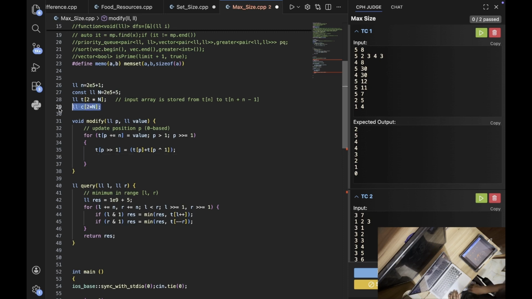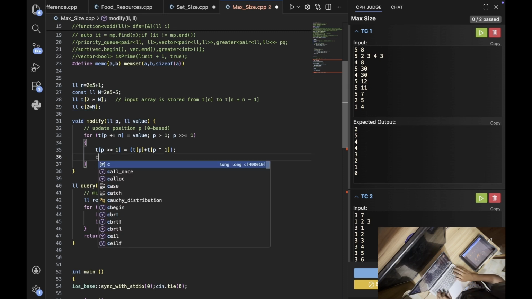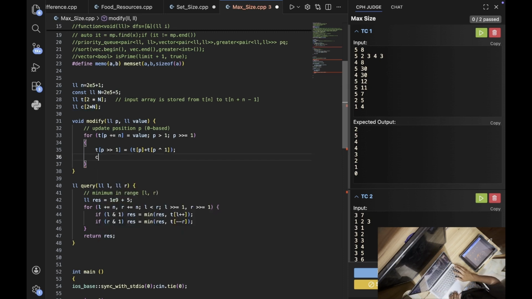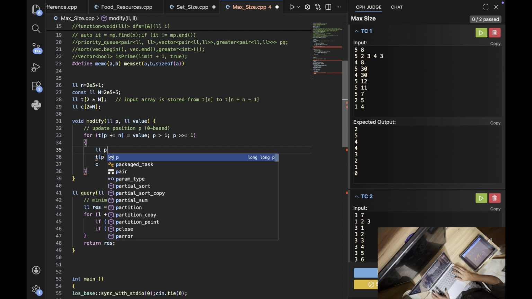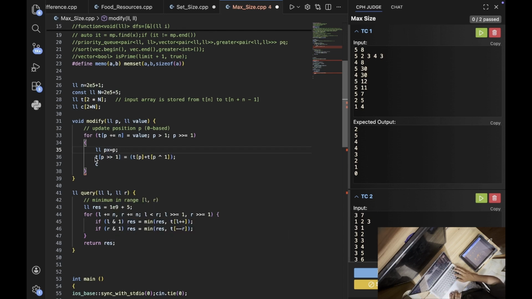Also I need the counter. See, okay, values are shifting. That's not good. P is changing. Long p prime, px equal to p. So I'll just do the same stuff.